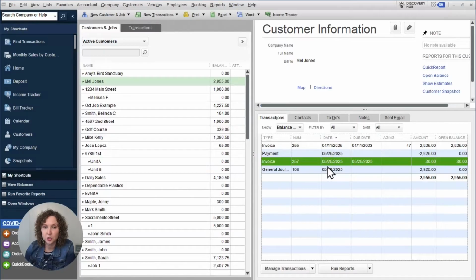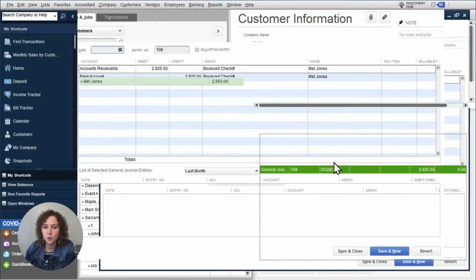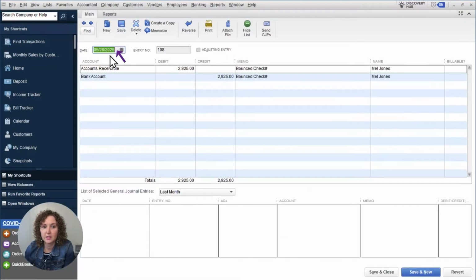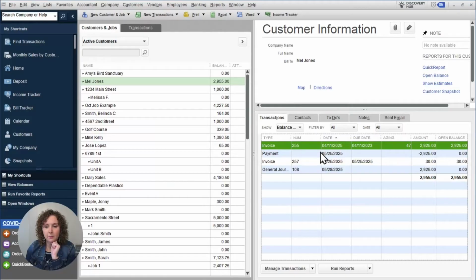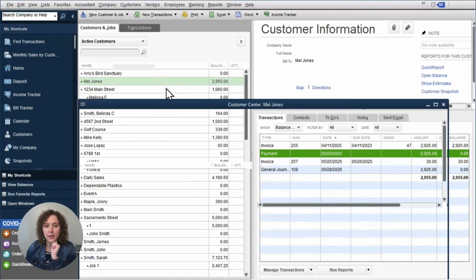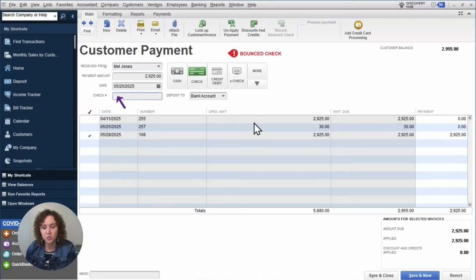And it does a journal entry, which it's okay to do the journal entry at this point, where it removes the money. So inside the journal entry, we have the date, the transaction number. It is increasing our accounts receivable by debiting it and removing the money from the bank account. If I had entered in the original received payments screen the check number, it would show the check number here as well. So if you want to see that, make sure that when you're applying your payment in here that you add your check number to it, and that will happen automatically for you.